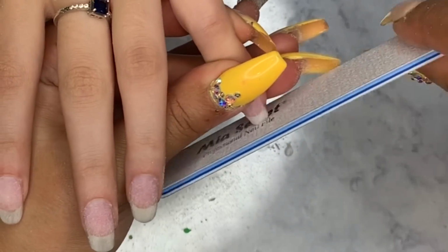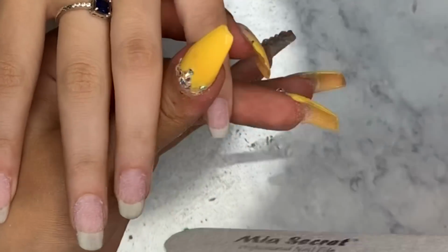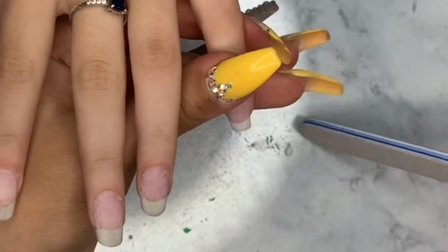Alrighty, so again, we're just reshaping the nails since they are pretty rounded. We're just giving them a squared shape, kind of like a square rounded shape.